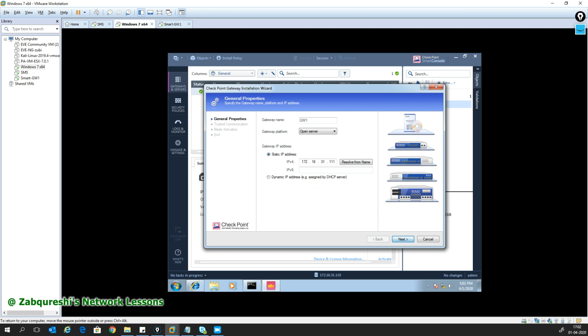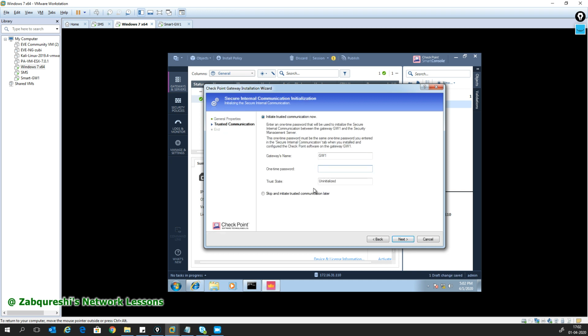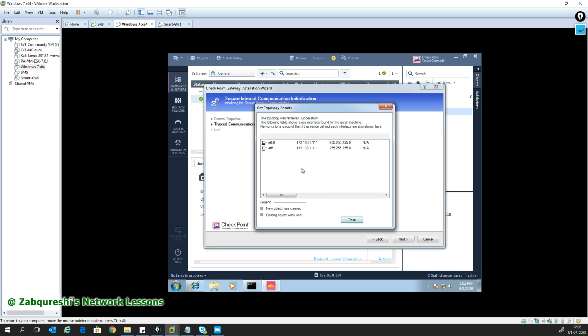Remember that we created it while initializing the gateway. I kept it as test123 with a capital T. T123. You can see trust is uninitialized. This should not be like this. This should be initialized once we start the process. And this is going to okay. So you can see, it has communicated with the gateway, and it has got both the IP addresses. It has pulled down the IP addresses from the gateway.